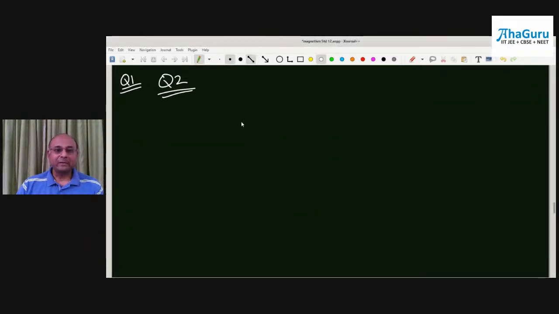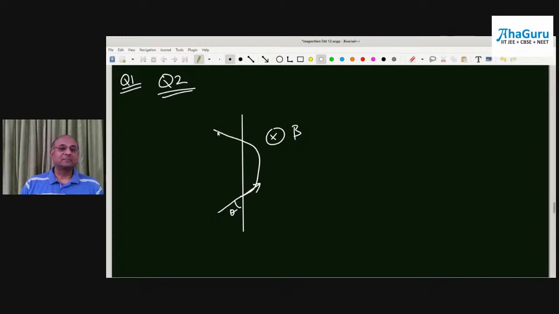So basically, the earlier situation that we saw, this is the region. The velocity is this way. It is entering like this at an angle. But the magnetic field is into the board. See, the direction of the magnetic field is into the board, so the magnetic field is perpendicular to the velocity. And it is going to go like this. This is just a sector. Like you're saying, this is correct. But here, the velocity is perpendicular to the magnetic field. There is no component of velocity along the magnetic field.